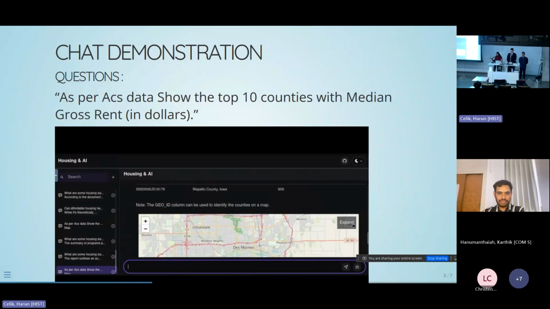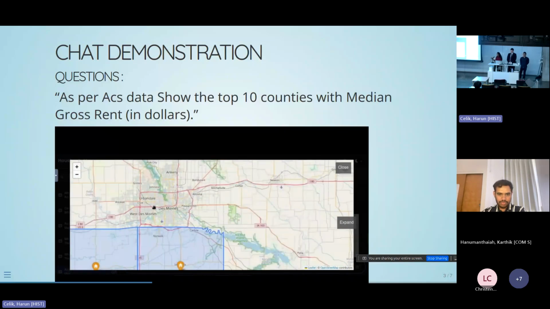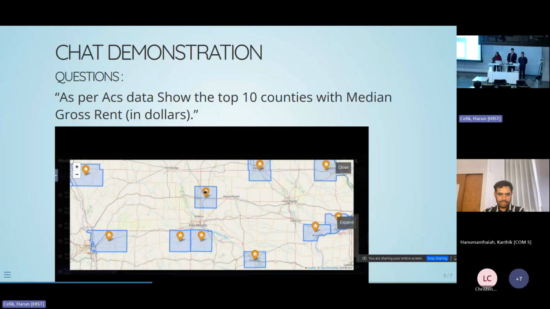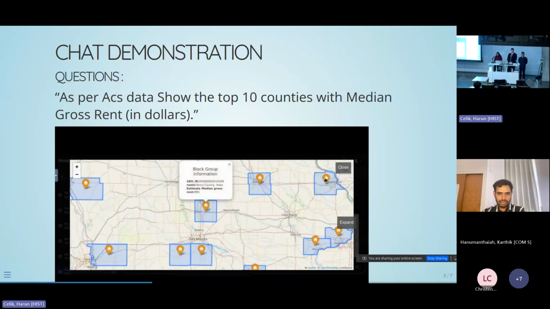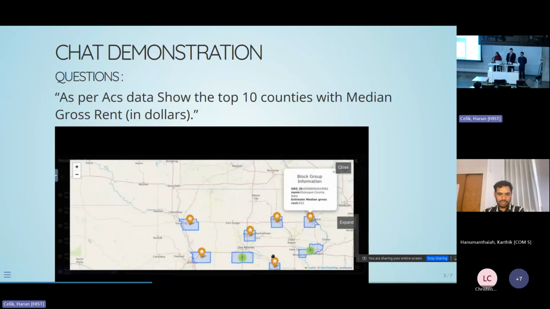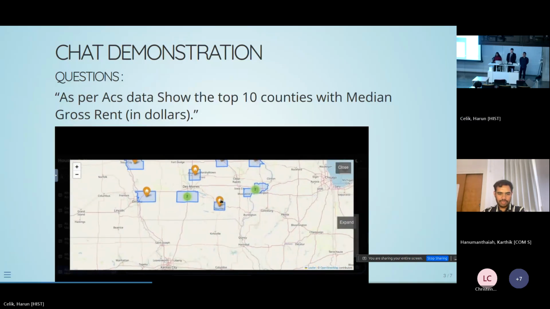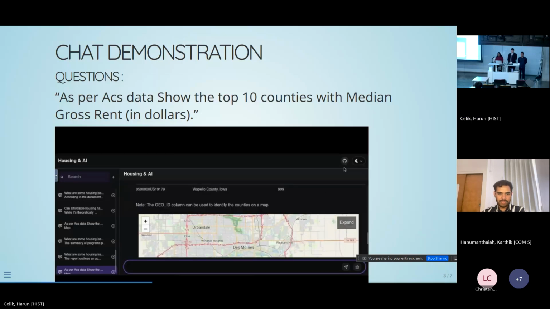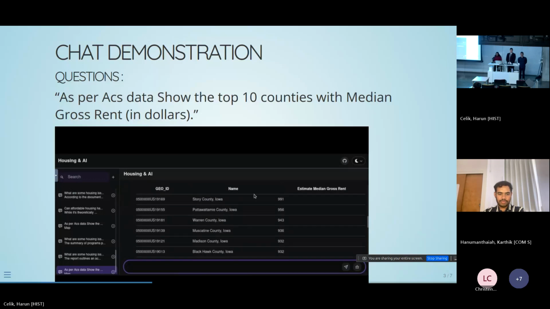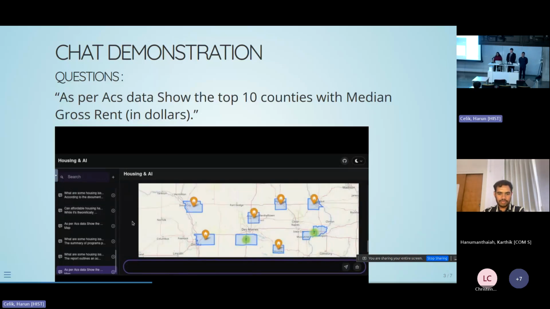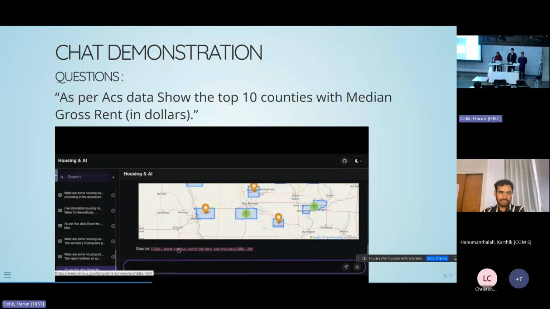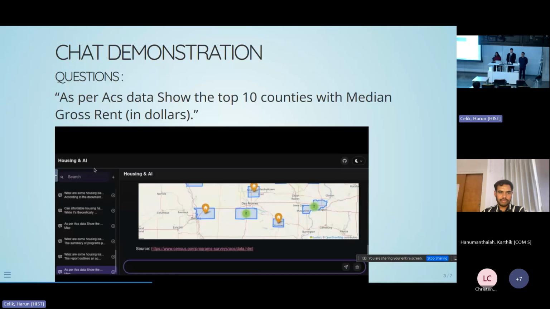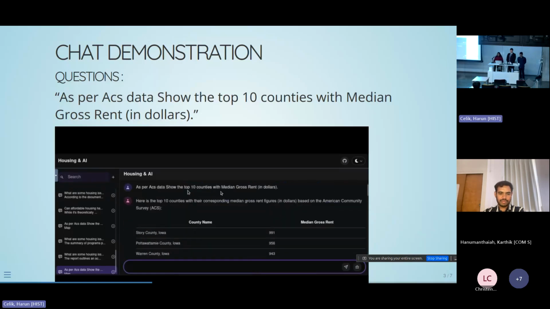Because users can't see the small map, we have an expand button where the user can click and see an enlarged version of the map for better understanding of the data. And whenever they click on the tooltip, they can see the detailed information for that county, what the user is looking for. And after you're done, you can just close the map. It also generated a source link, which directs you to the ACS Census Bureau website from where the data has been retrieved. We have also implemented some UI features.